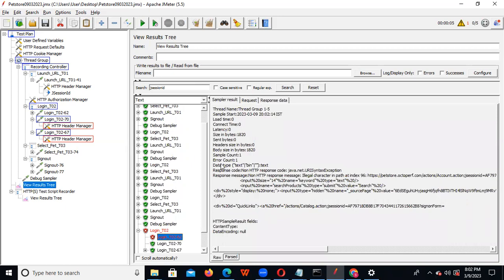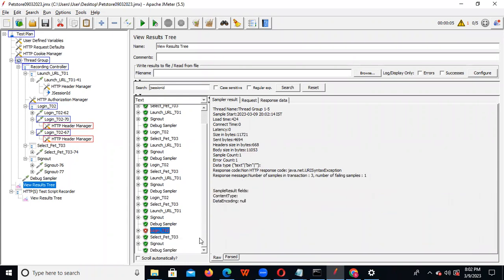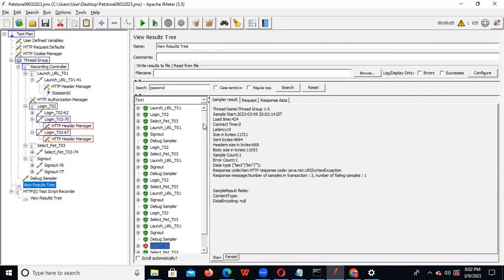You are able to see here the error count will be 1 and the response code, some exception you are getting. Because you can observe here, source page and FP, we have not done the correlation. So that is why from the multiple user point of view, it is failing from here. That is why you need to complete the entire script. So now I executed 5 times.